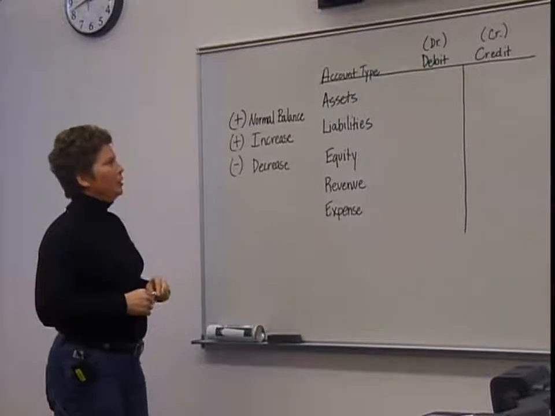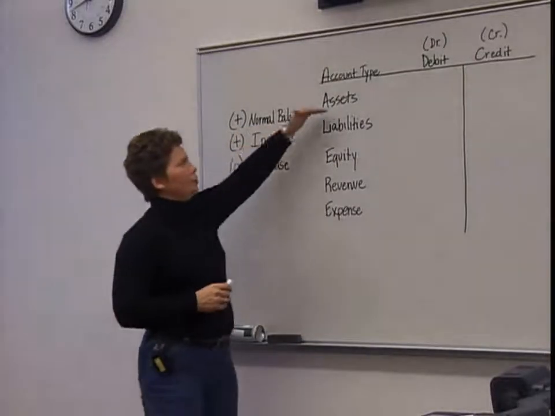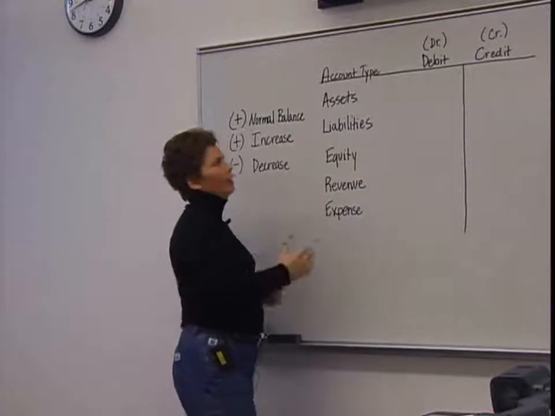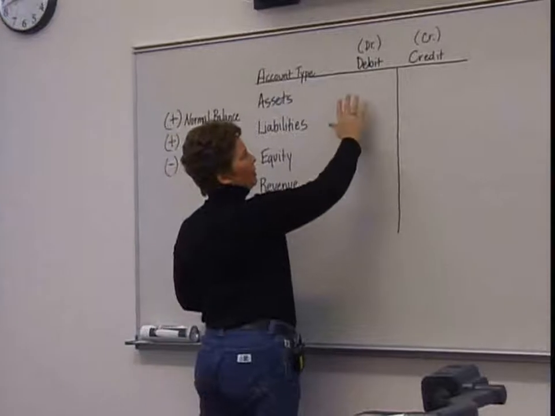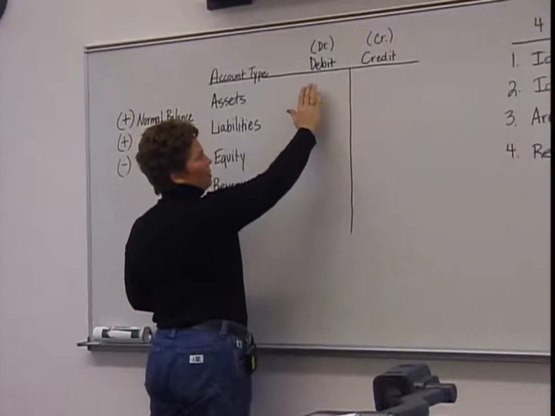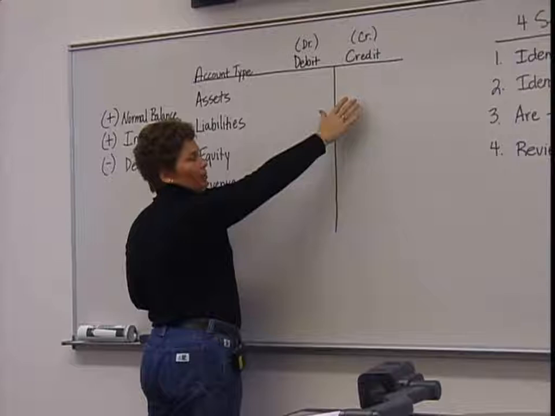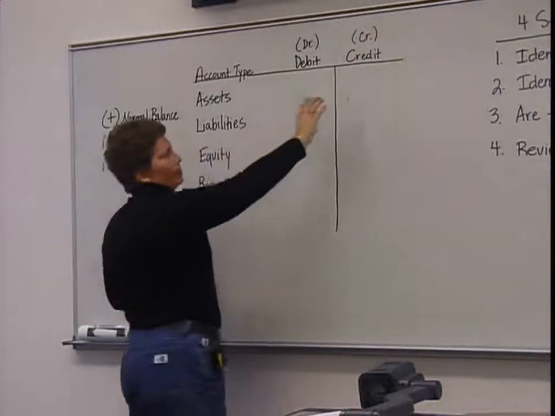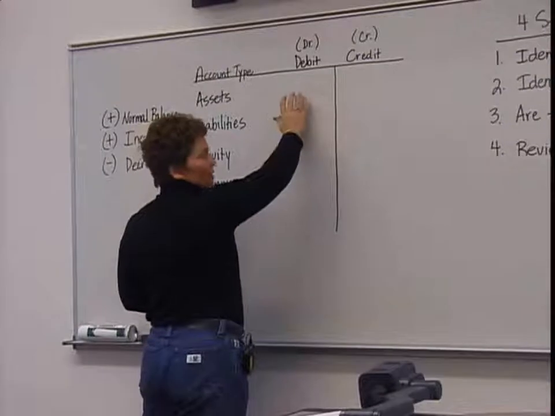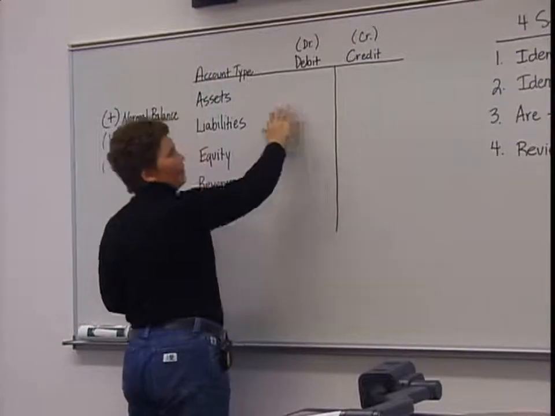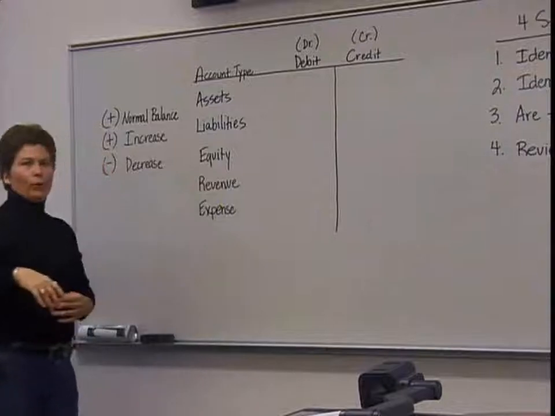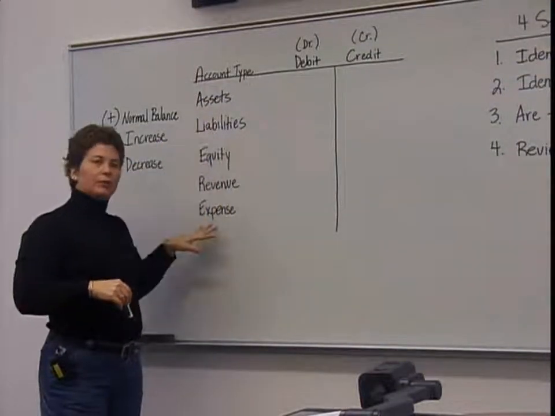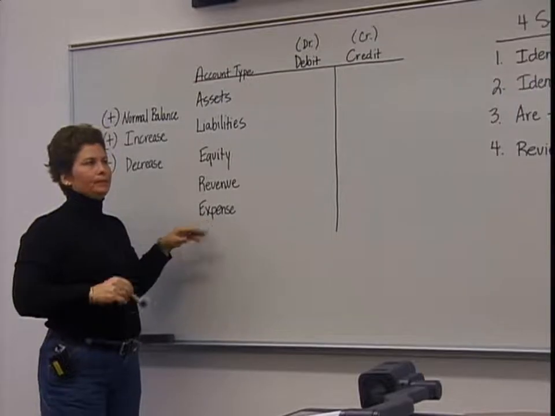So what I'm going to do right now is I'm going to show you that for each one of these account types, they have a normal balance. Now, when I talk about a normal balance, I'm talking about either one side is going to be increased or one side is going to be decreased. I'm not saying debit or credit. I'm simply saying increase or decrease at this point. You will definitely want to memorize the normal account balances of each of these 5 account types throughout the semester.